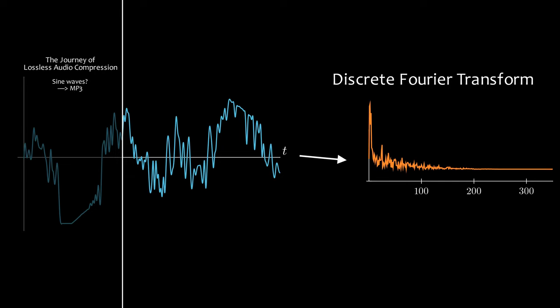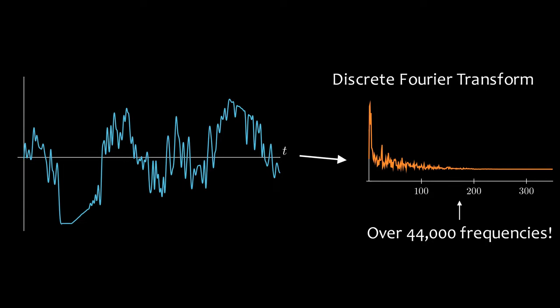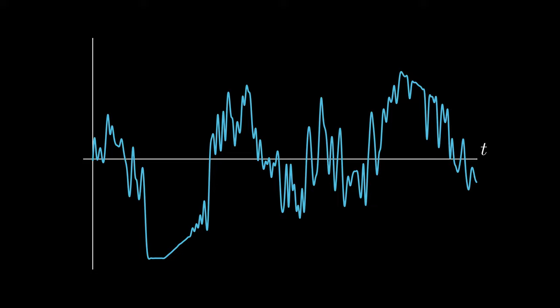Now, you might have a first idea of how to store the samples. Check what sine waves constitute this signal, then just store sine waves and their parameters. That's a great idea. In fact, you're about to reinvent MP3 in the discrete sine transform. But for FLAC, we won't see much of a benefit. The number of frequencies we need to store is extremely large. It's so large that we need just as much data as for the samples themselves. And sine waves are rather expensive to compute. So, let's use something simpler.